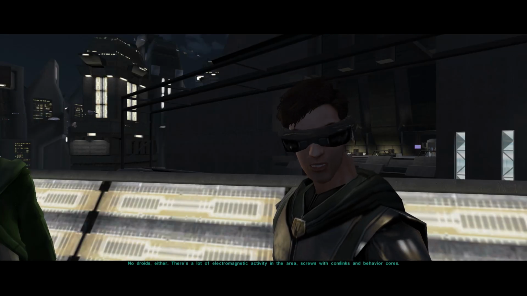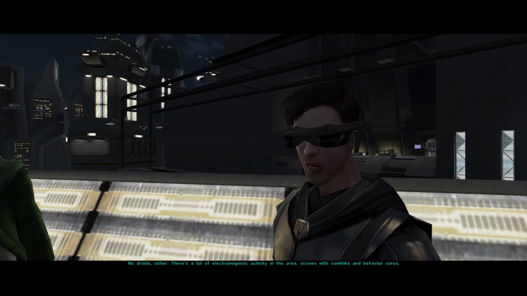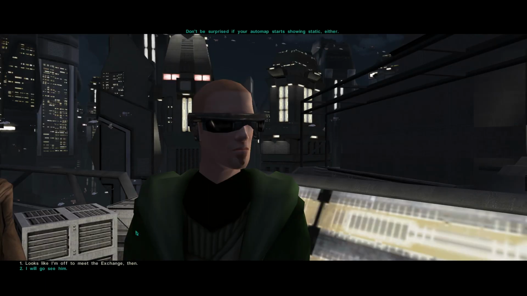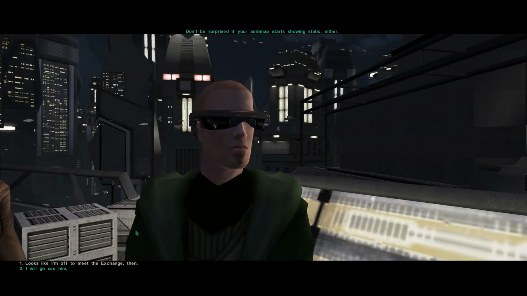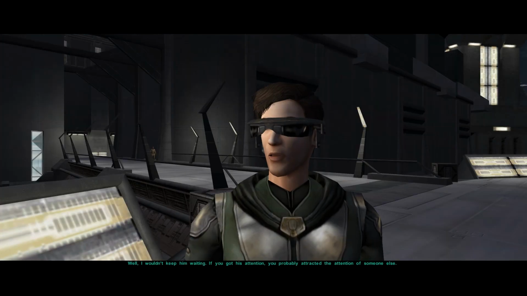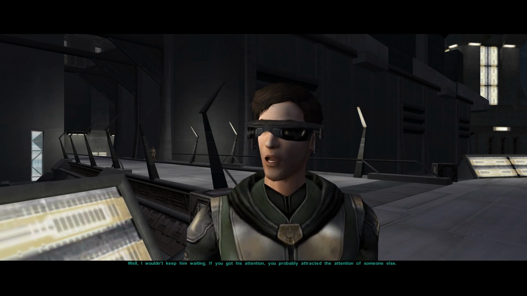No droids either. There's a lot of electromagnetic activity in the area. Screws with comlinks and behavior cores. Don't be surprised if your auto map starts showing static either. Looks like I'm off to meet the exchanger. Well, I wouldn't keep him waiting. If you got his attention, you probably attracted the attention of someone else.